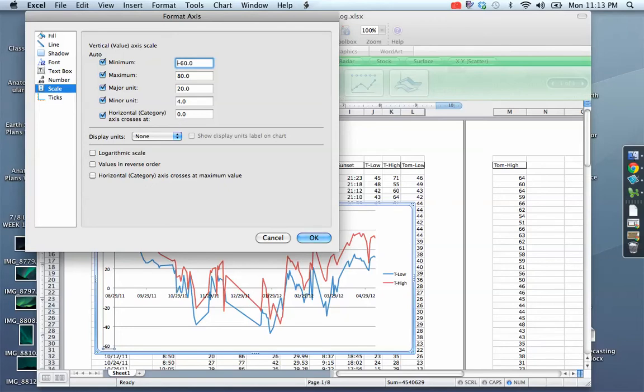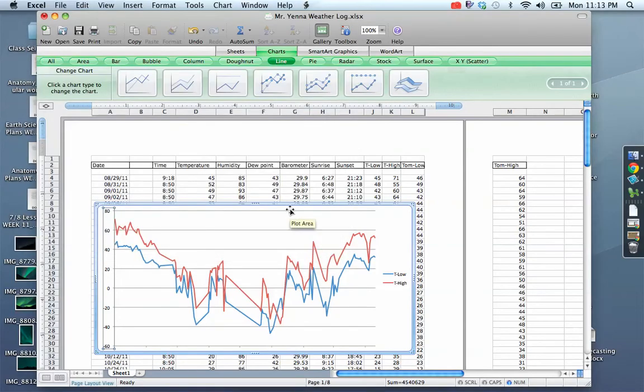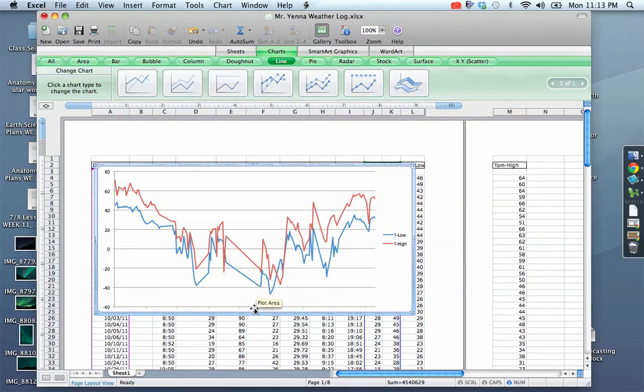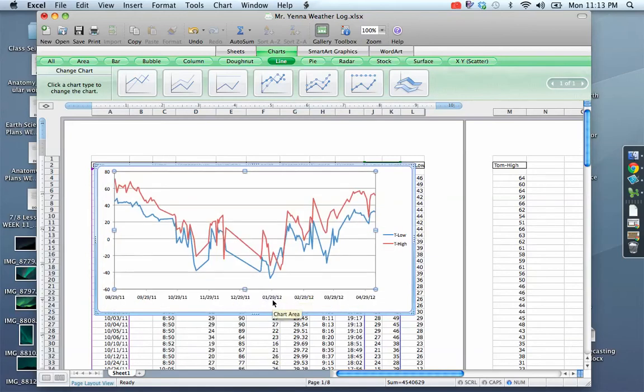And so we want to change that number. The temperature goes down to close to negative 50. So I might want to put negative 60, just to make sure that the axis is down below any of my plotted information on there. And now, because I changed it, it's actually gone too low for me to see. If I click on this middle part of the graph and just drag it up, then my dates pop up underneath it, and it looks good.